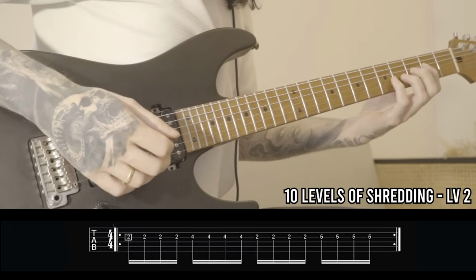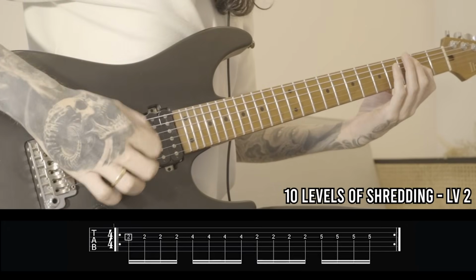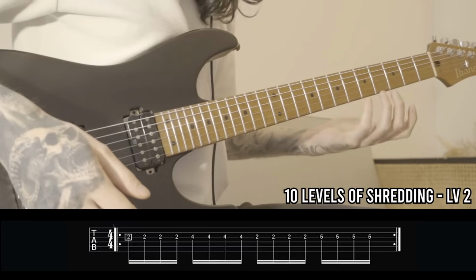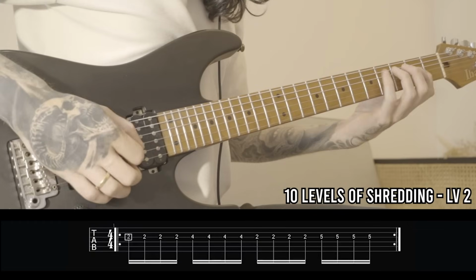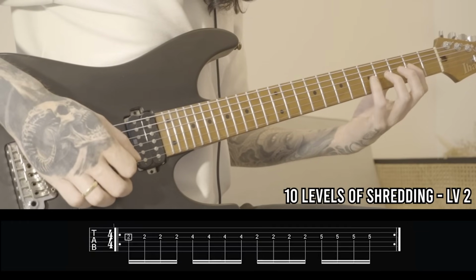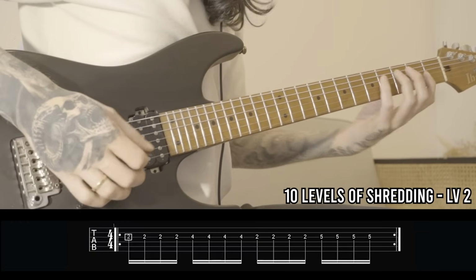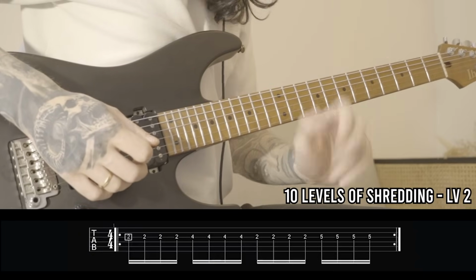So for level number 2, I'm kind of introducing hand synchronization already, because I'm not just playing one note anymore. I'm alternating between different notes with my fretting hand, but in order to get a feeling for it, I'm not blazing through a scale right away. I'm playing 4 16th notes for each note. After I mastered this simple switching of notes, here's the third level that I worked on.